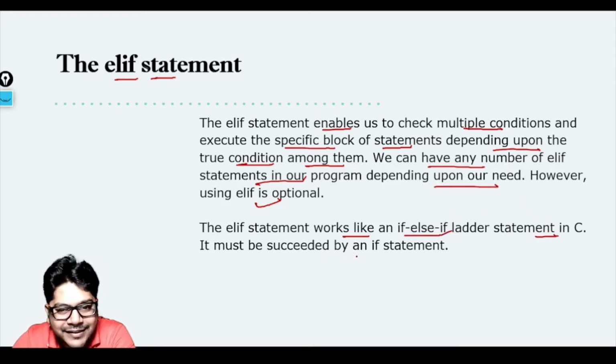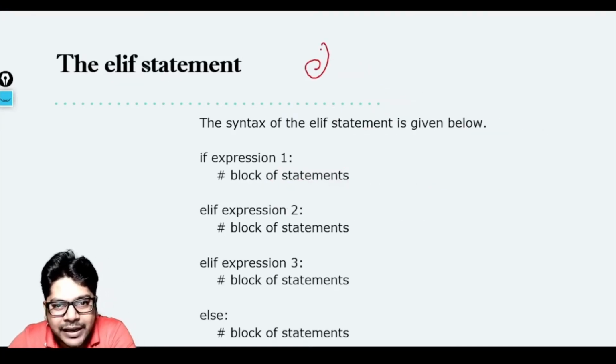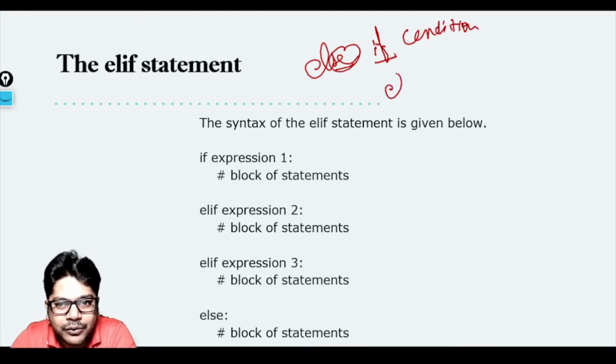And it must be succeeded by an if statement. There has to be an if statement at the top, then only all elif will come into the picture. Otherwise, it doesn't come. So now what is elif? Elif is basically a combination of two words, else and if. With the else part you wanted to add a condition, but you cannot add a condition with else. So for that reason, you wrote if, and then you write a condition. It is as simple as that. But in else if, we removed the space, so it became elif, and then your condition.